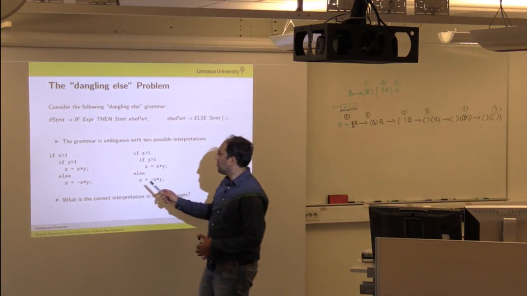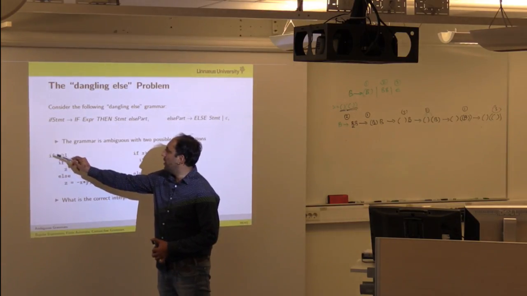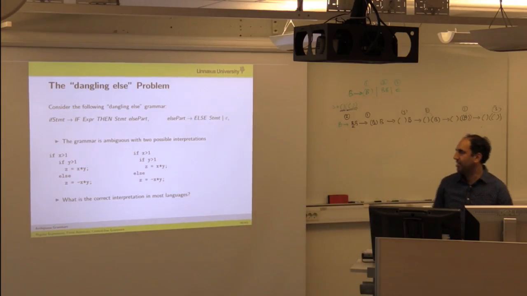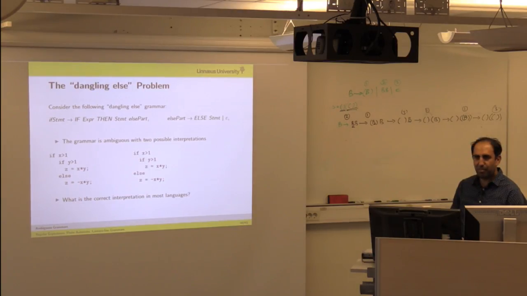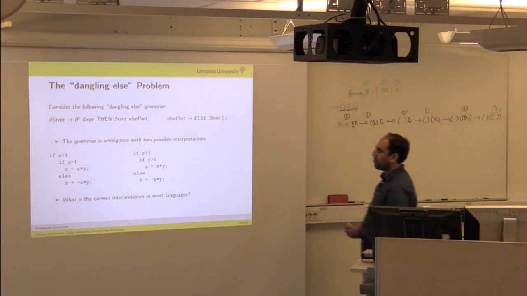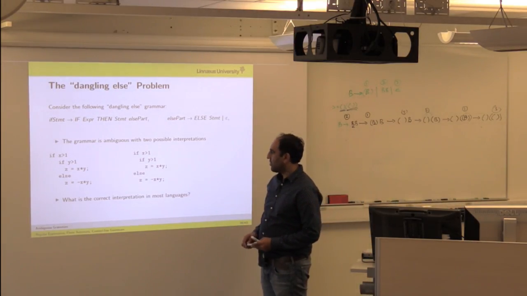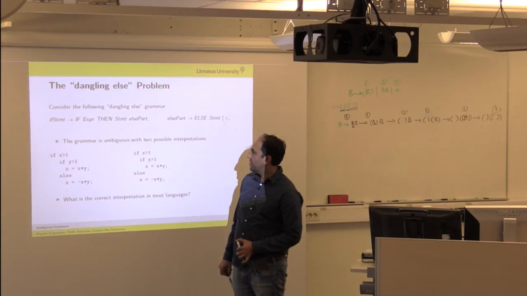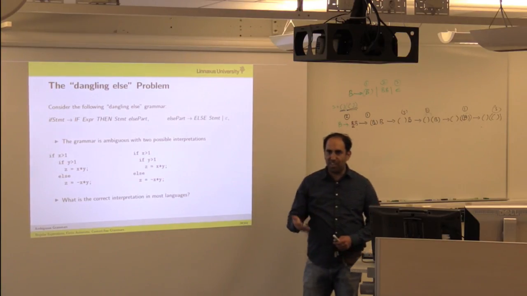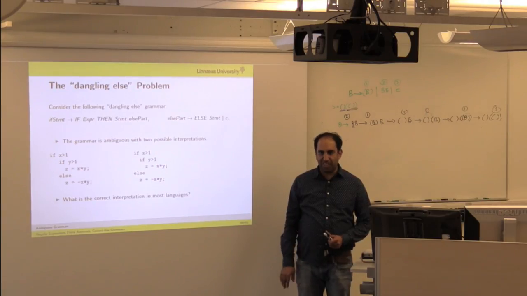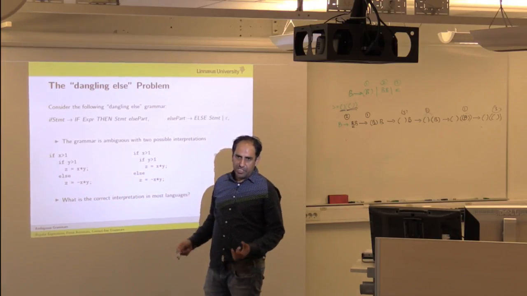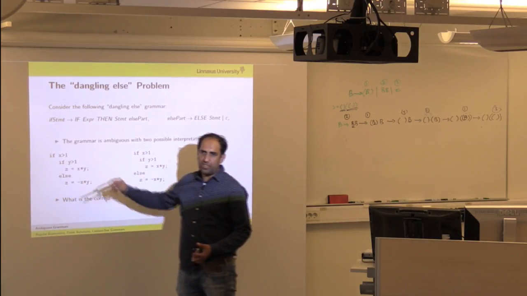So this else belongs to this if or this if. Looking at these two different interpretations, the first one belongs to the previous one, the nearest one. You mean the inner one? But usually in most of the languages, the inner else belongs to the nearest if part. Of course, different languages have different interpretations, but if it's Java, then this else belongs to this if part.